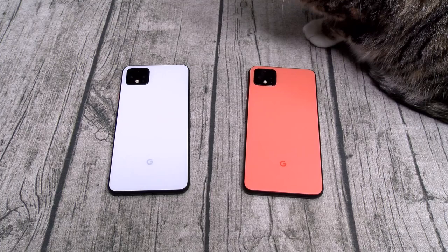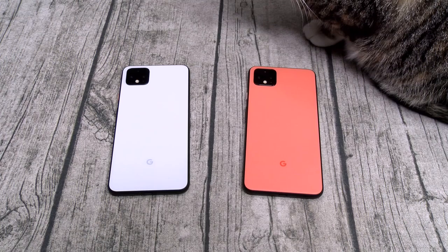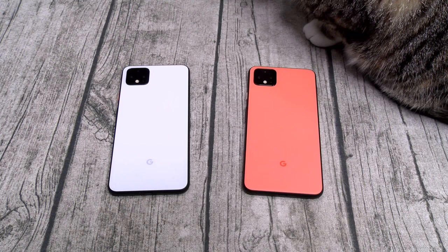Next, storage options. All right, 64 gigs and maximum 128 gigs, that's trash. Now, keep this in the back of your mind. The keywords for this video is trash and garbage. All right, 64 gigs, that's garbage. 128 gigs for $1,000, that's trash.